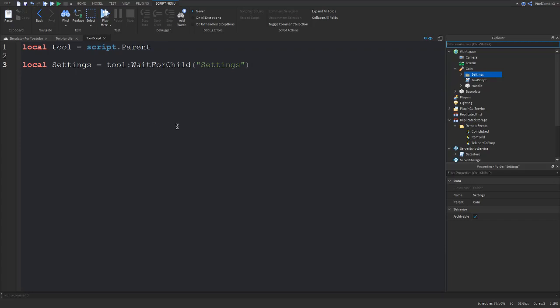It's just going to break, and it'll break your whole script. So make sure to wait for child. It's very important. And then we're going to set the strength to setting.strength. I'm not sure if it just waits at this line right here, line 3, until settings appear. I think it just keeps going until it appears. No, I think it just stops. Yeah. So you don't have to do it for everything. You can do it for one thing, and then anything else inside of it should be fine.